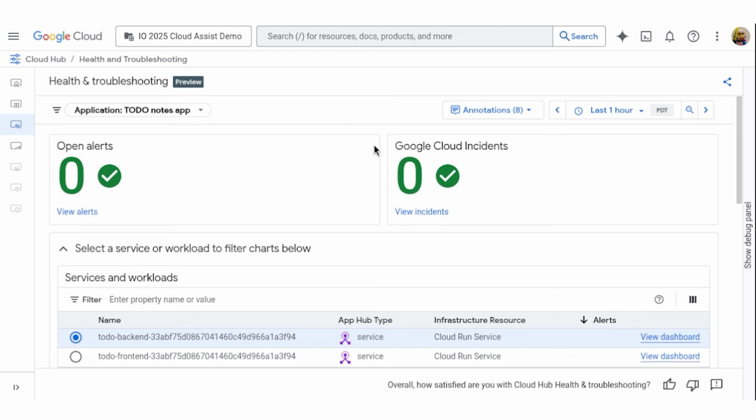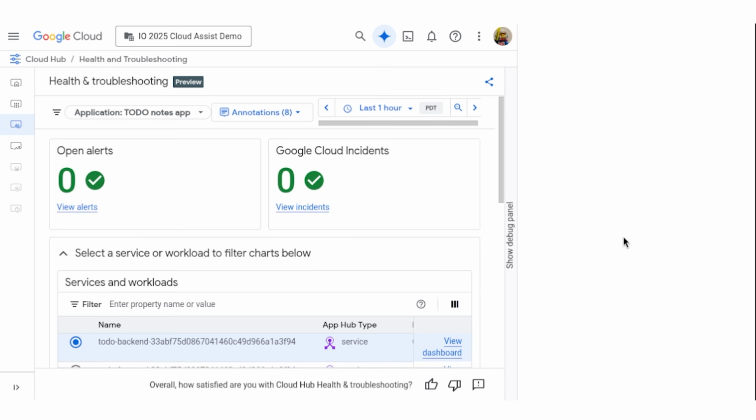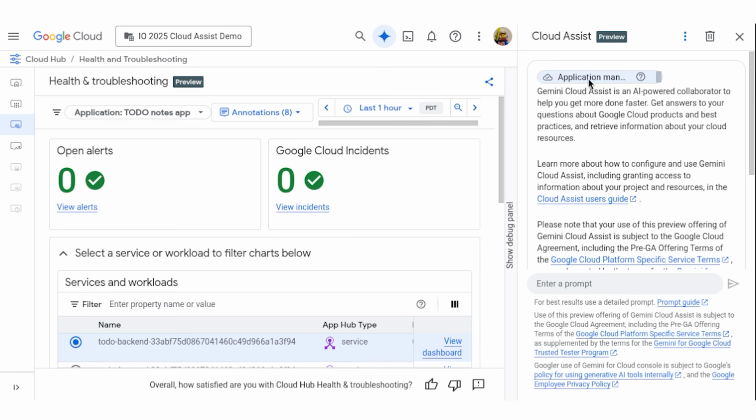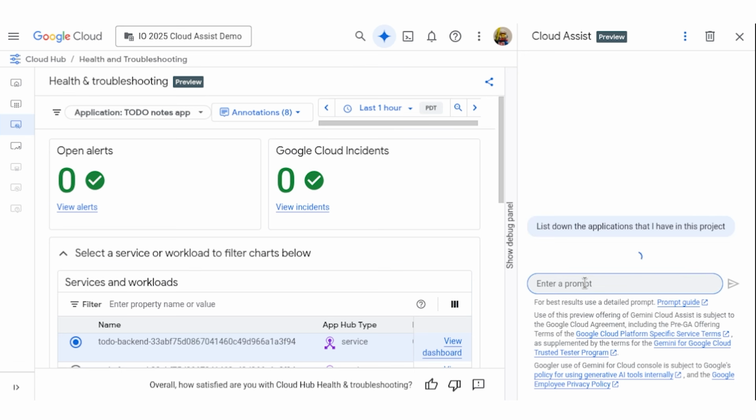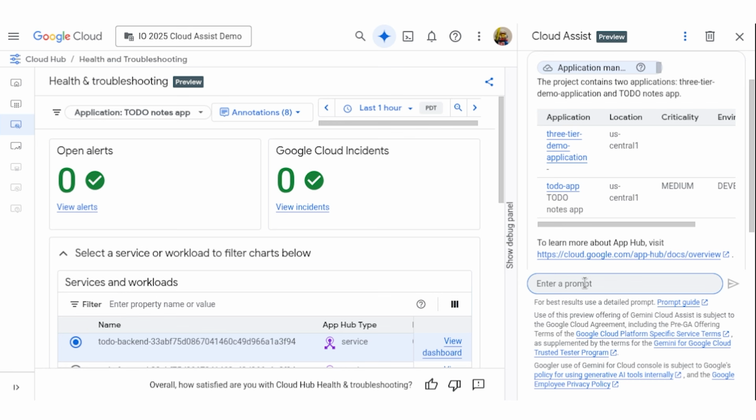Now, these new products don't mean that you don't have any other way to work with your application resources. You still can use Gemini Chat, for example, to track your applications the same way as it is aware about resources at the project level. It has access and can help you with discovering application related content and resources.